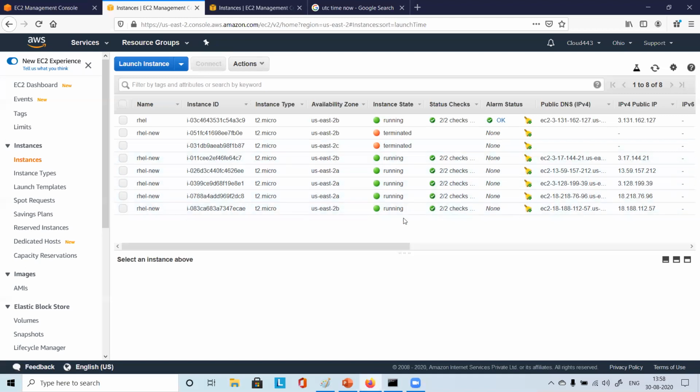So understand that the desired capacity means how many instances you desire auto scaling to launch. That is the desired, right? Now, because we have not given any terms and conditions, we have simply given the date and time. I told it that at that particular date and time, you just begin and maintain this much desired capacity. Just launch these many instances. It's just trying to maintain the desired capacity at all times.